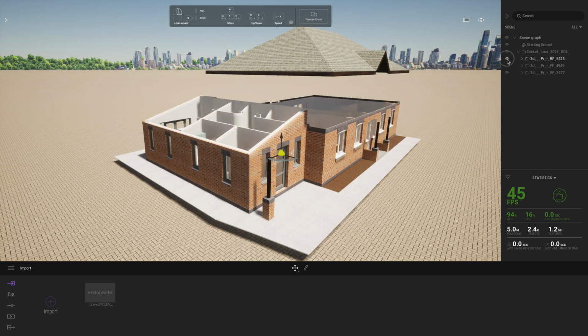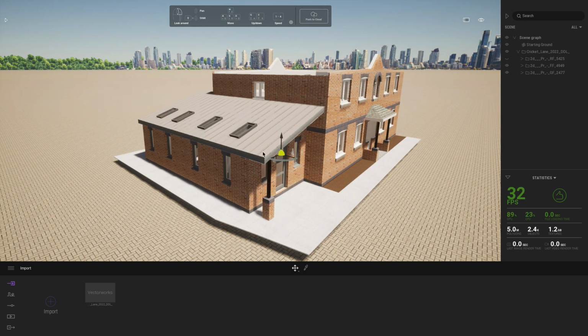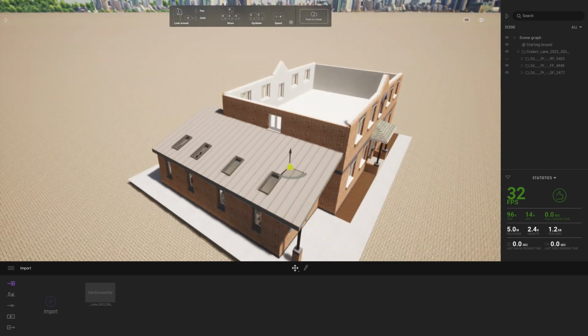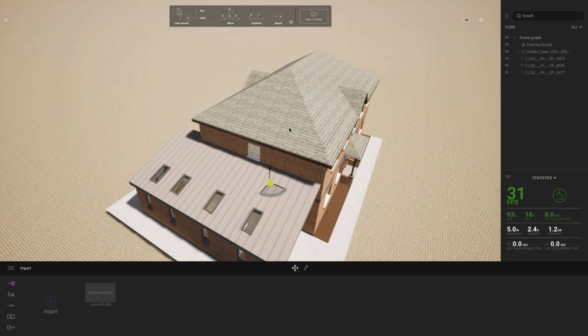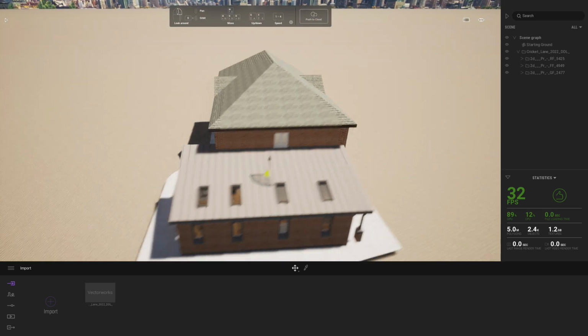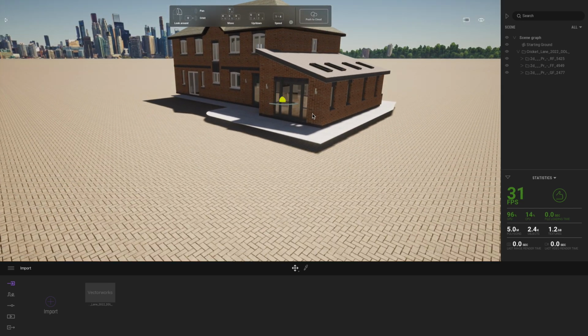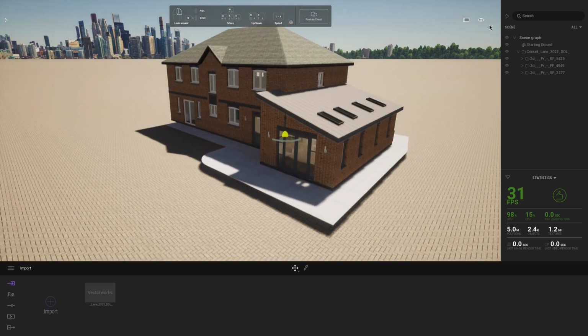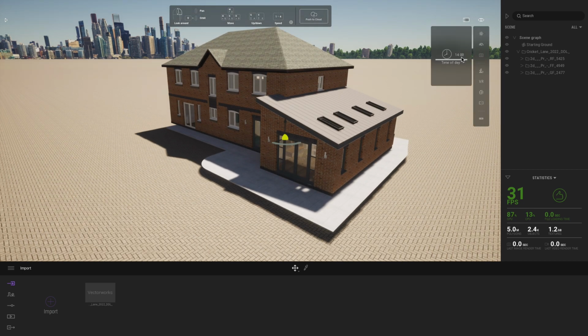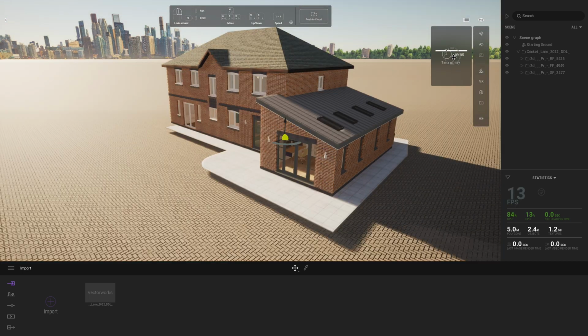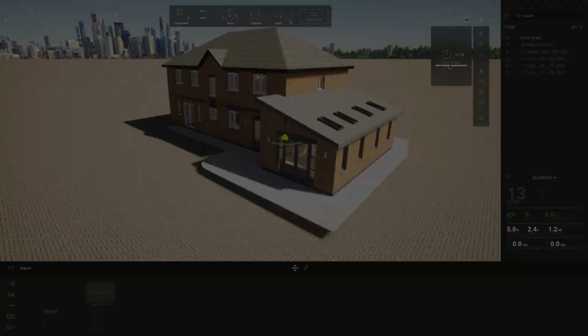So I can actually turn off these individual layers and interrogate my project in any way I would like to. So, you know, we're not really going to talk too much about the features of Twinmotion today. I've done plenty of videos on this, but what we're focusing on is the new direct link tool. The ability of Twinmotion to do real-time rendering and enhance your models is just unsurpassed.